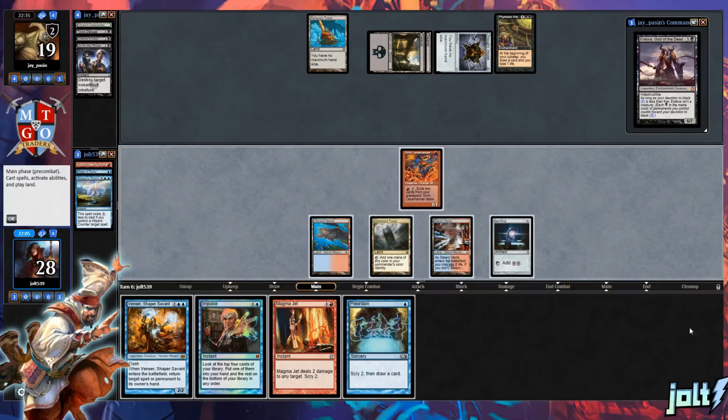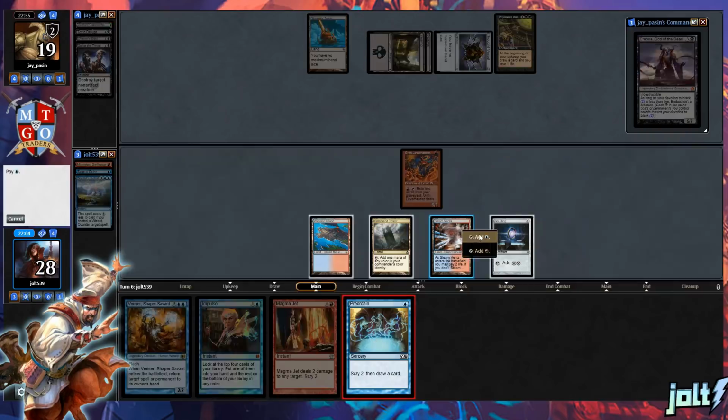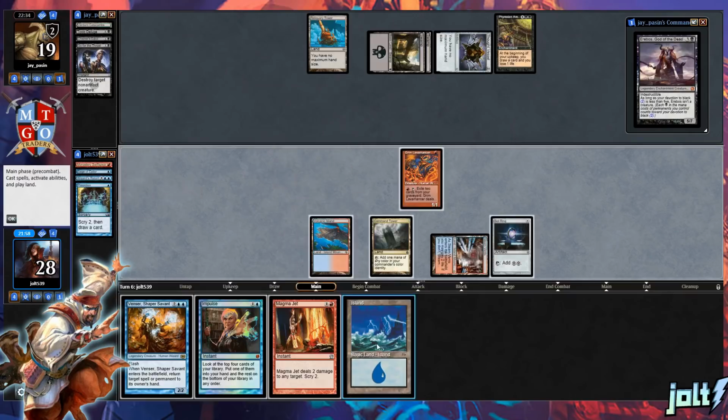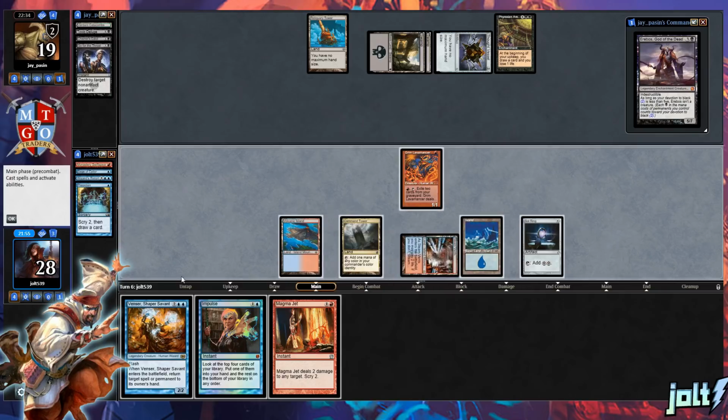Let's go for that, because we definitely want to start making our land drops, or at least get some sort of fast mana. So let's go for Preordain. Scry 2, then draw a card. Let's put Distortion Strike on the bottom, and we're going to put Island on top. So we'll draw into Island. Let's go and get that down.